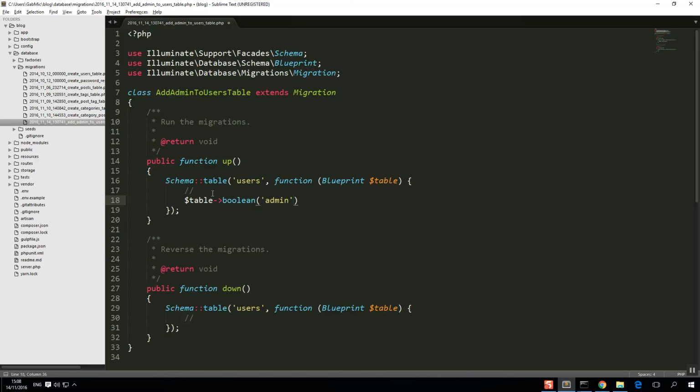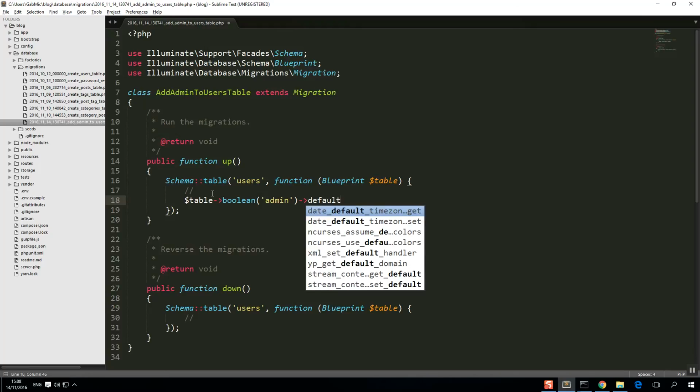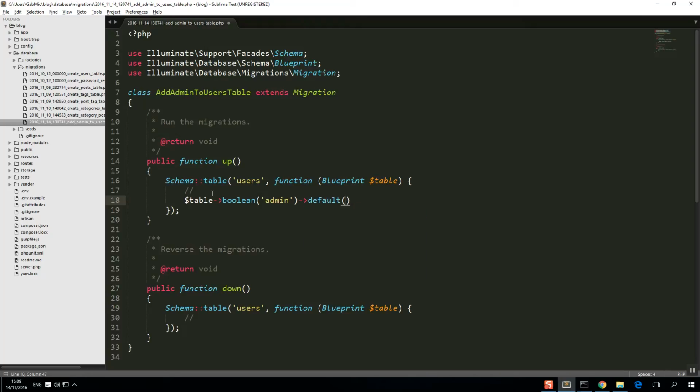Why is it boolean? Because either the user is admin or it is not. We can make the default 0, and we are done with this one.